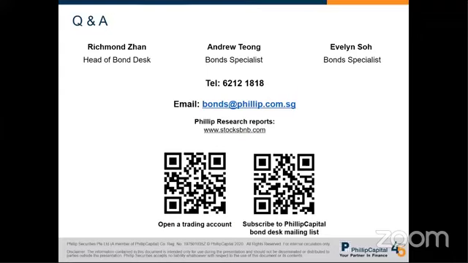Okay. The last question, any plans for Phillip to offer a fixed maturity bond fund product? This offers diversification benefits for investors who are keen on wholesale bonds and addresses one of the downsides of bond funds. As of now, the bond desk does not have the intention to start up a bond fund, but definitely we can look into this because Timothy just launched this recommended bond portfolio and also this bond 50. Of course, when we see the responses, definitely we are open to seeing what we can do with this and how we can provide access to the retail investors. That's why we are breaking down firstly to 50K so that it's accessible to more people.